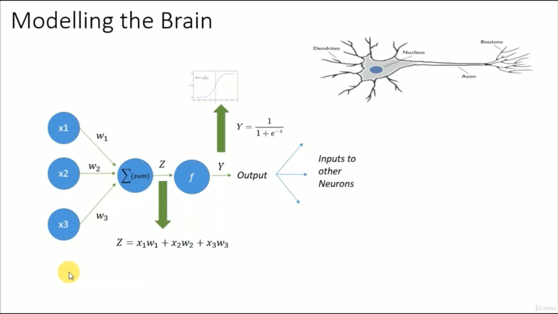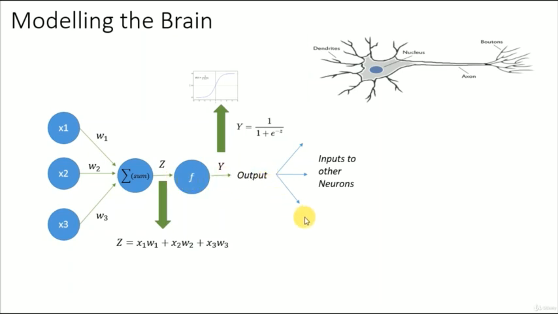So we're going to take each feature and multiply it with a weight, and at the end we're just going to sum everything up. So this is exactly what's happening here. All of the inputs are summed up. And then we have an activation function that decides whether this neuron should be fired or not. In this case, we're just going to use the basic sigmoid activation function, which squashes your output to a value between 0 and 1. And then you have your output.